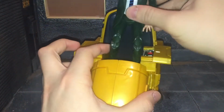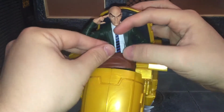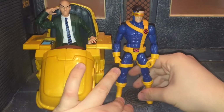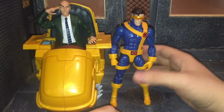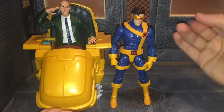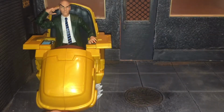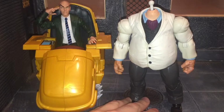Now let's get him sitting back in here. And let's get the blanket back on him. There. So now for two more size comparisons. Here he is next to the 90s Cyclops. And now we just need, well, Nightcrawler's coming. We just need Colossus, Jean Grey, and Storm. Because, like I said, we have Nightcrawler coming. So yeah, we just need those three characters. And finally, here he is next to the Shadow King, whose head just fell off when I grabbed him.